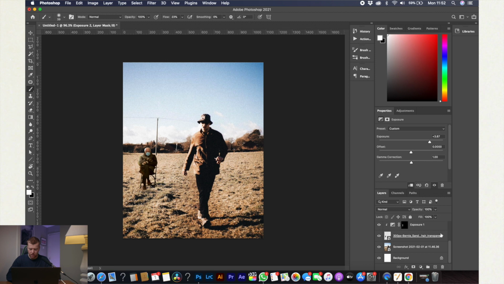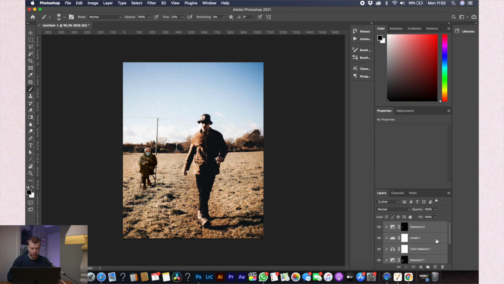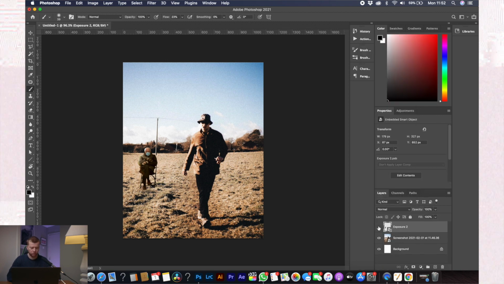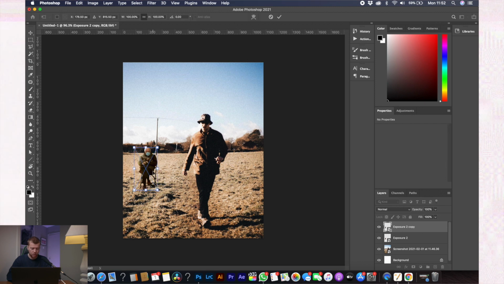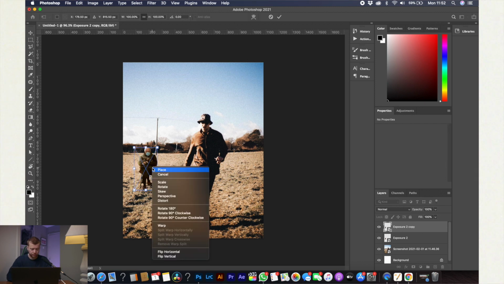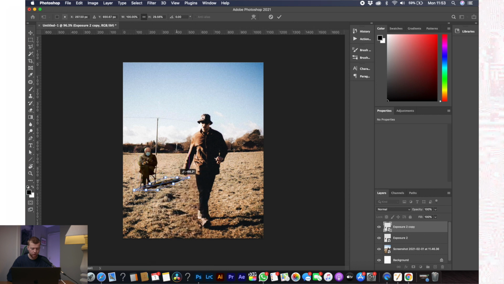Come under here, select all of your Bernie layers, convert to smart object. Now we've just got a whole Bernie. Creating the shadow is the final bit to really tie it into this scene. So you're going to click Command J, which is going to duplicate this layer. Command T, transform, right click, and click Distort. Now we can drag him any which ways we want to. Like this.